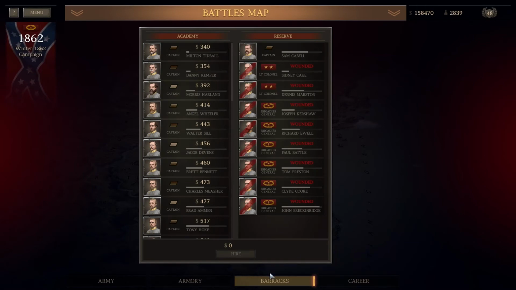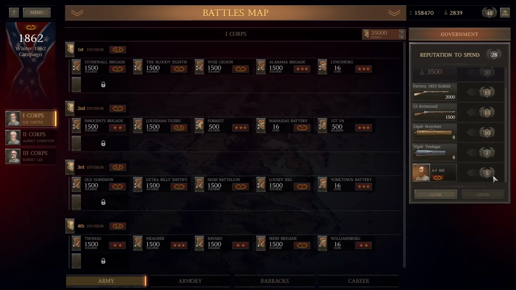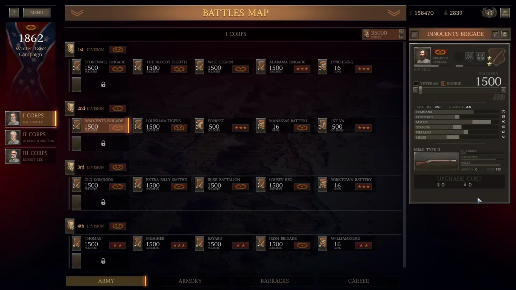Let's go up here to my reputation. If I'm not mistaken, I'm pretty sure AP Hill died in one of these past battles, but now I can get him back. So that's fine with me. Let's go ahead, we'll get AP Hill back, and we'll throw him into the fray right away. We'll put him in charge of the instance. Good. There we go. AP Hill, now back into the fray.